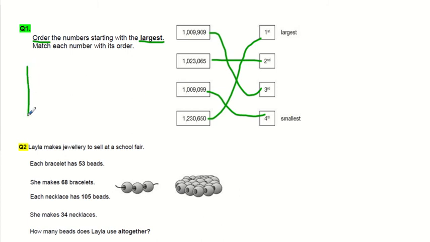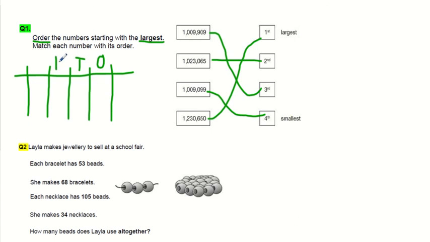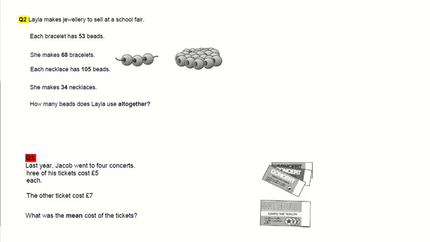Some of you may have found it useful, and if we were at school, I would be encouraging some of you to put your digits, or your numbers I should say, onto a place value chart, like so. This won't be a complete one, but you'll get the idea. Oh, that should be 10,000s. Okay, you get the idea. You can put the numbers on there to see which has the smallest amount of hundreds, which has the smallest amount of thousands. Okay, question number 2 then.